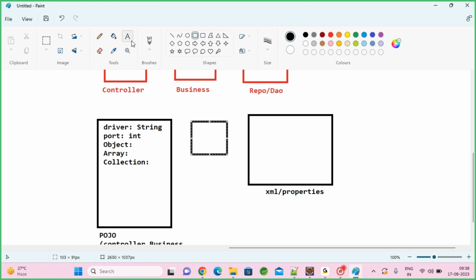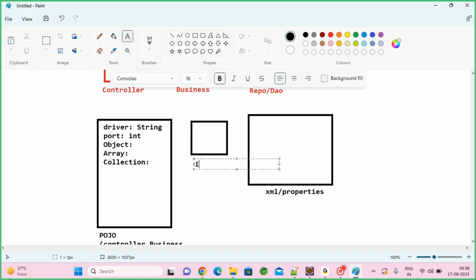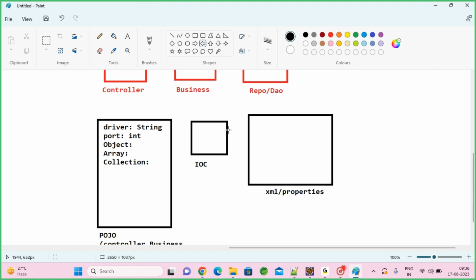Who will take care of it? We have the IOC container, right? It has superpowers. It will read everything from your XML file, whatever you configured. The actual data we can pass from here.